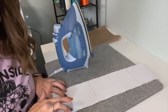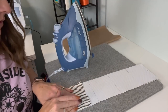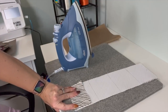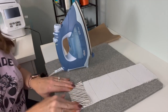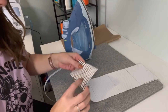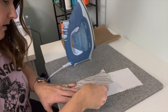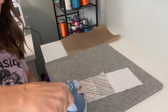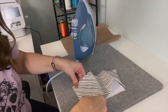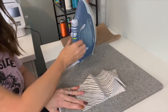So what you're gonna do on each of these creases is fold it wrong sides together, starting with the first crease at 2 3/4. Okay, and then we're gonna iron that. And I'm going to take each of these creases to my machine and top stitch them because these are the card slot creases, but I'm just ironing them first. I'm just folding them each over at each crease or each marking. Make sure they're straight.